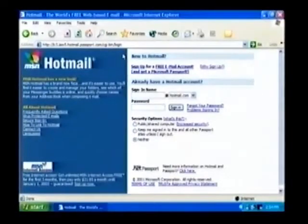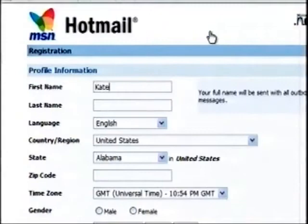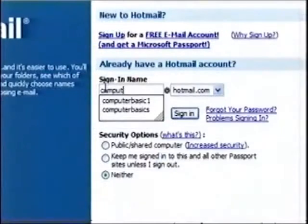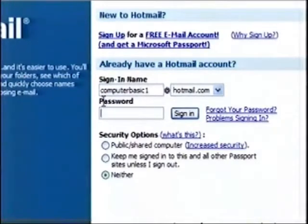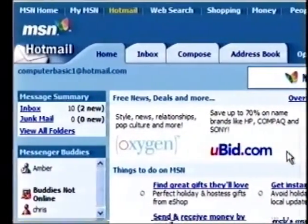It's so easy. First, you have to sign up. You'll need to sign up for an account. Now, if we go to Hotmail.com and click the sign up link, all we have to do is fill in the info on the registration page. Now, once you're signed up, go to the Hotmail.com website. Type in your username and my password, nobody peek, there we go, and then press the sign in button. Now, my browser is going to update and display the Hotmail homepage.